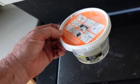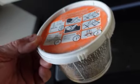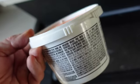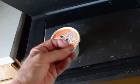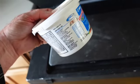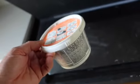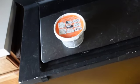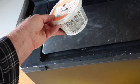this stuff mixes miserably. It is hard to mix it. Now they want you to use the whole thing, and you can if you want to. I didn't, but I'll tell you, it is not exactly water soluble for a while. You're mixing it, and the little bubbles of water float around. You can't get it to mix, and boom, it turns into soup. So I guess I'm not using it the way it's designed, but I don't want to waste whole buckets of it. I don't want to do all of it at once. You can't keep up with it because you've got to keep your sponge going and everything else. So I like doing little bits at a time and getting the feel for it.